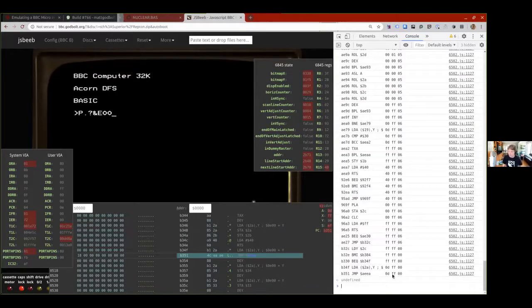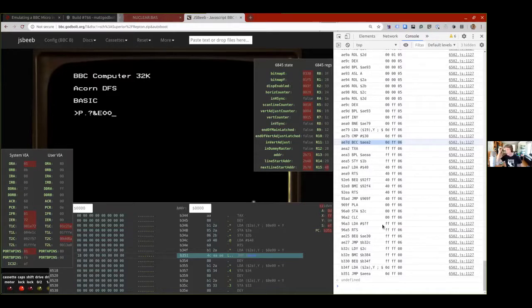And so if we look back up this list of things here, these three things here are the A, X, and Y register at the point the instruction was run. So you can see here, like on AE7D here, we had A register of 0D, but the TXA put the FF into the A register, and so on. And this is the address of the instruction, this is the disassembly of that instruction, and so on. So that's a really, really invaluable way of working out how on earth a memory splat happened.